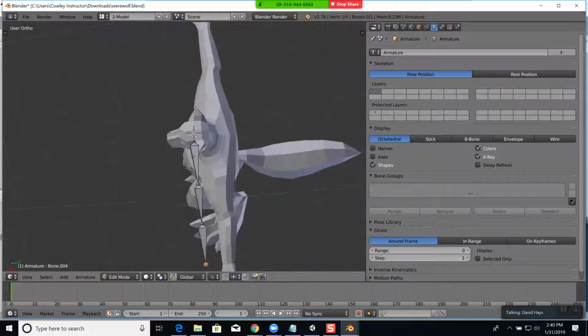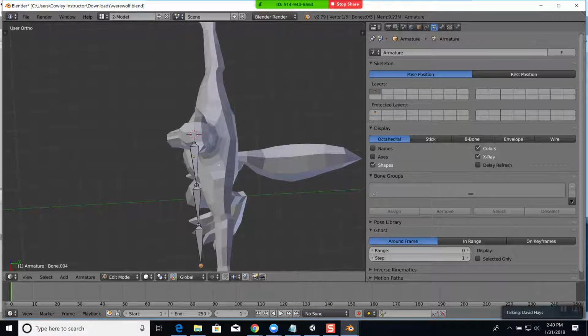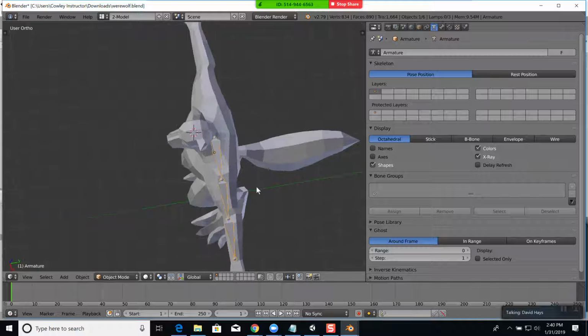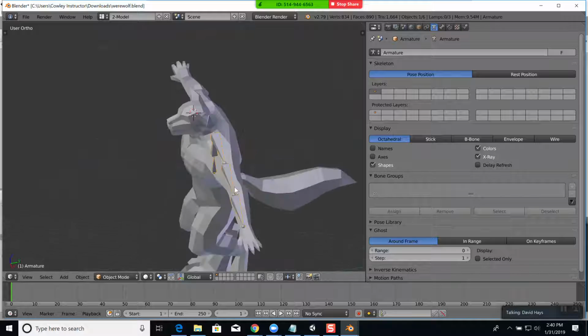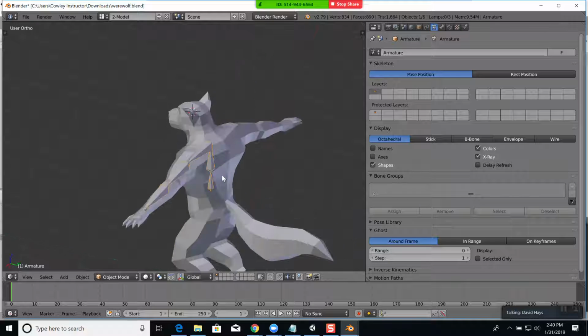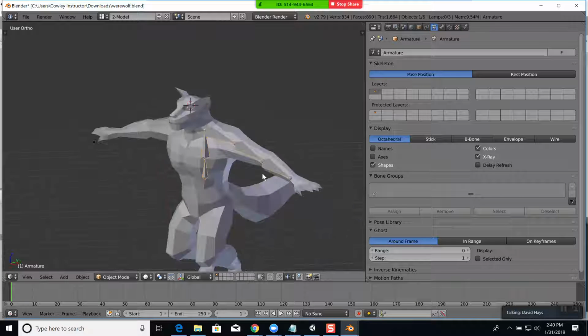Probably if I select all the bones and move them in, I'll be better off. So if I go back to object mode, all of them are selected. I'll do a G for grab and move them in. I'm going to come back here. That's good, that direction. That's good, that direction. Yeah, that's probably as good as I'm going to get.